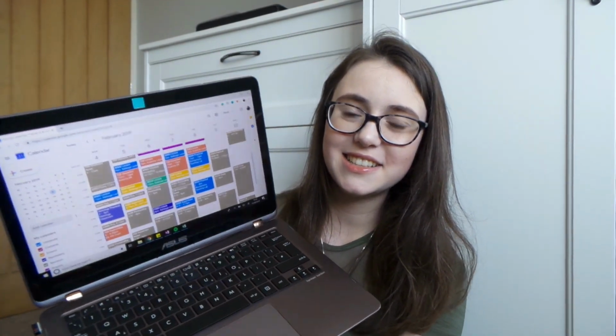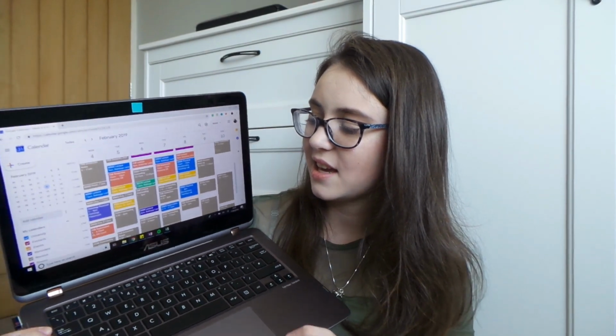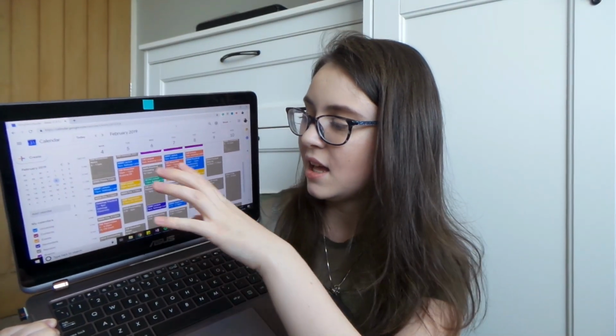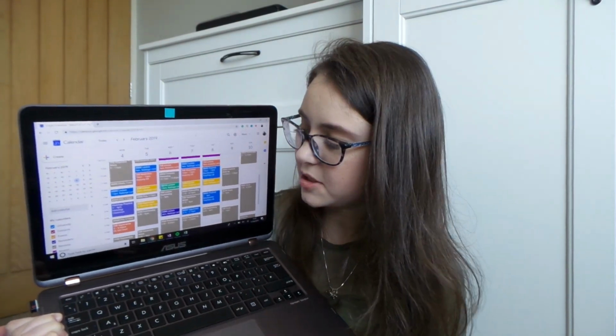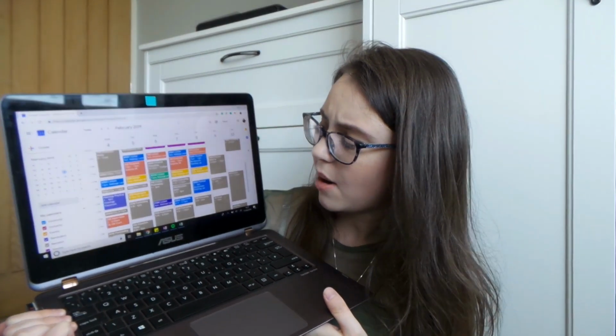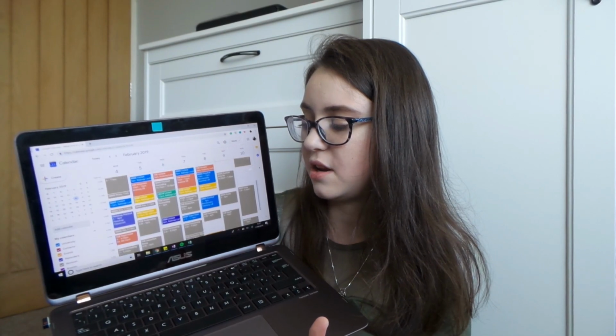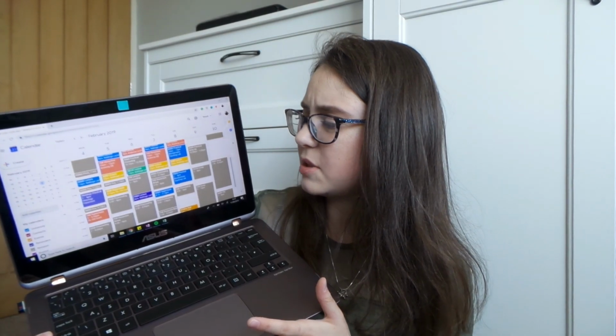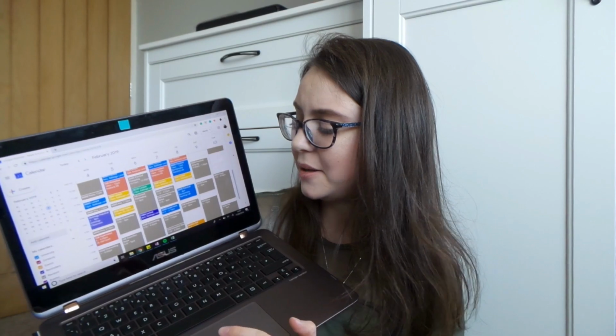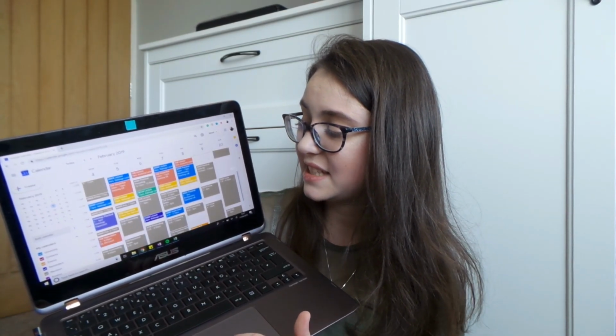This is what it looks like, and it looks quite scary, but as you can see, rowing is this colour up here, the different colours here are my different subjects, and then all this pale grey or brown or beige, I don't know, is my revision stuff. Basically, I just timetabled revision whenever I felt that there was time to do the revision. It wasn't so much revision, it was like to-do stuff, like go over this lecture or do this. But that's basically what I did, and I left little bits of time to get from lecture to my room, and from room to lecture.